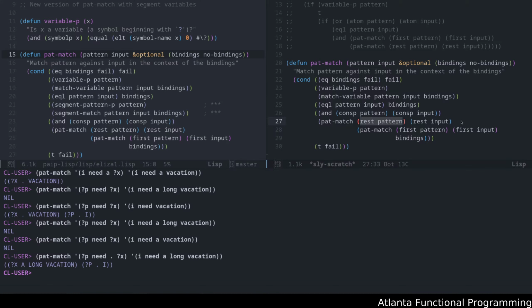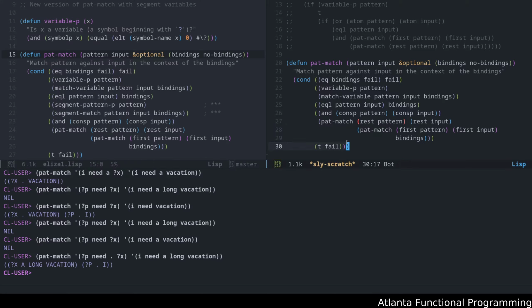So the way to grab longer inputs when writing your patterns, at least with respect to this implementation of Eliza, if you want the rest of the input to be pattern matched a particular way, you need to use a dotted pair to force the extraction to do the car and cdr of the actual list. It doesn't automatically do that for you.